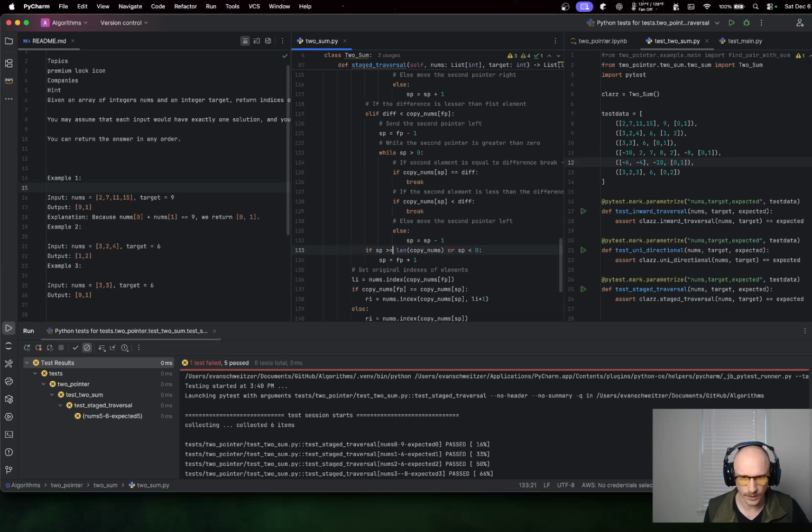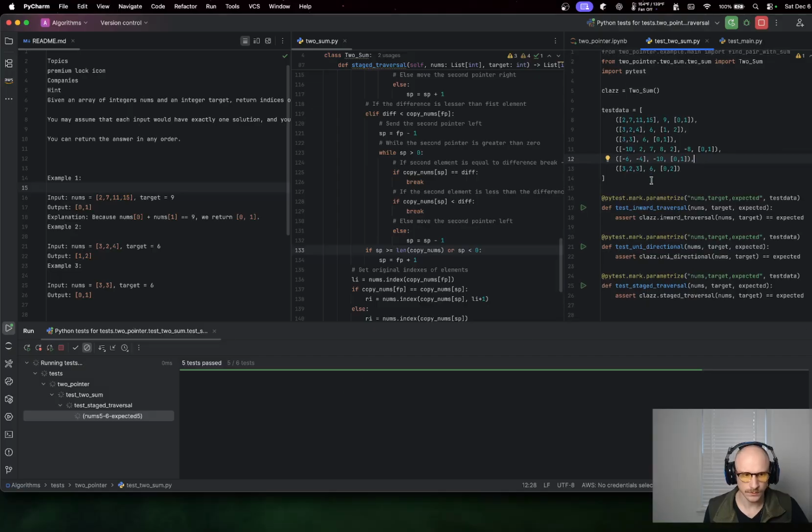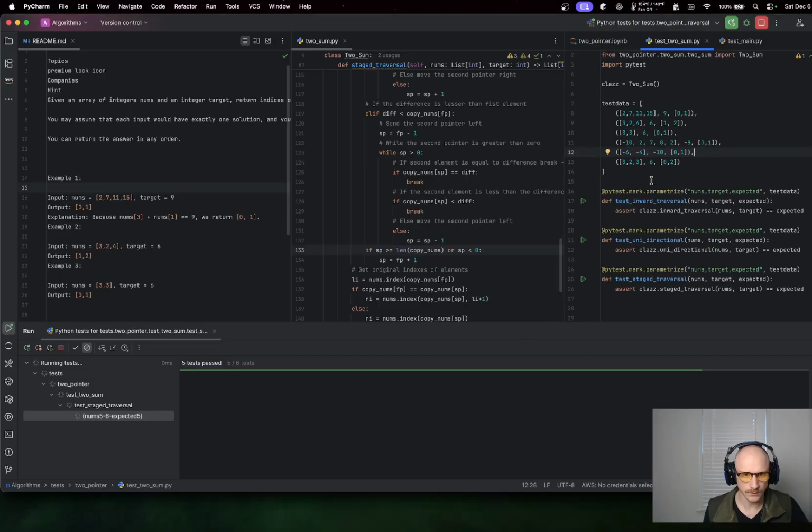this needs to be greater than or equal to. Probably actually just needs to be greater than or just equal to. But we'll go ahead and rerun this. Yeah. Did I hit an infinite loop statement?